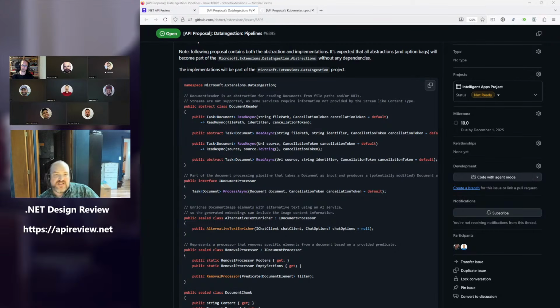But it feels like any usage of this is going to be like new Azure document reader dot read async, at which point the base class saying you had to have a thing called read async barely adds anything. So I'm just wondering why we think the base class is important.